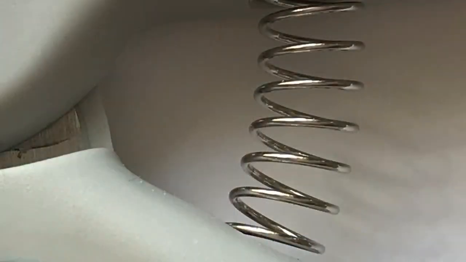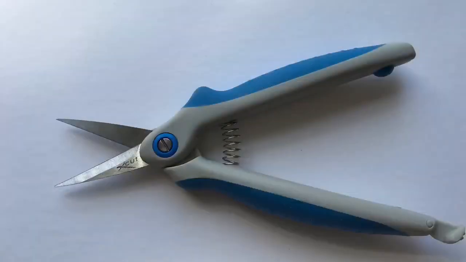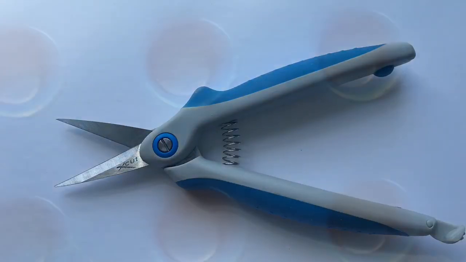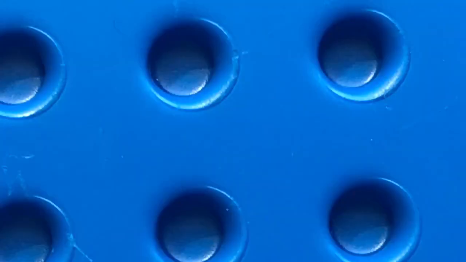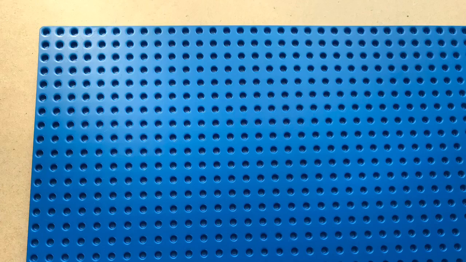Now. This one's really strange. It's got a bit of a spring. And some plastic bits. What do you think it could be? Stop the video. Were you right? It's a pair of scissors. Now. This one's a bit easier. Lots of round holes. Wonder what it could be. Stop the video. Were you right? It's the bottom of a Lego board.